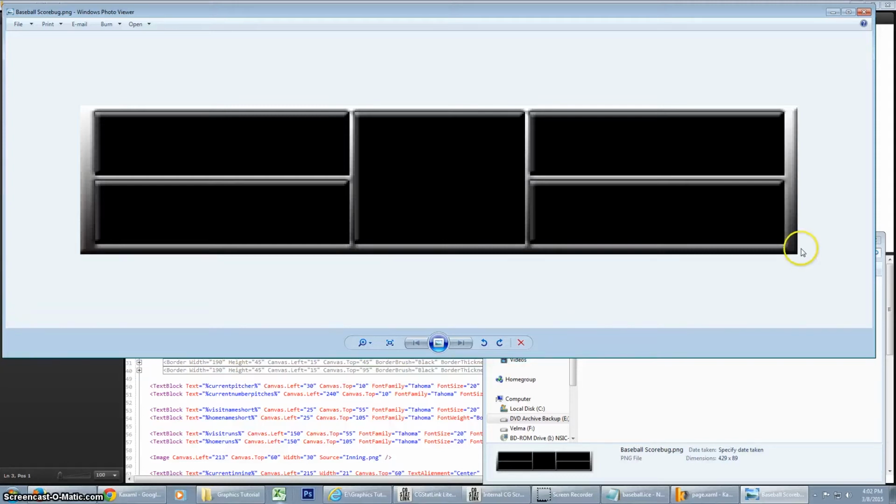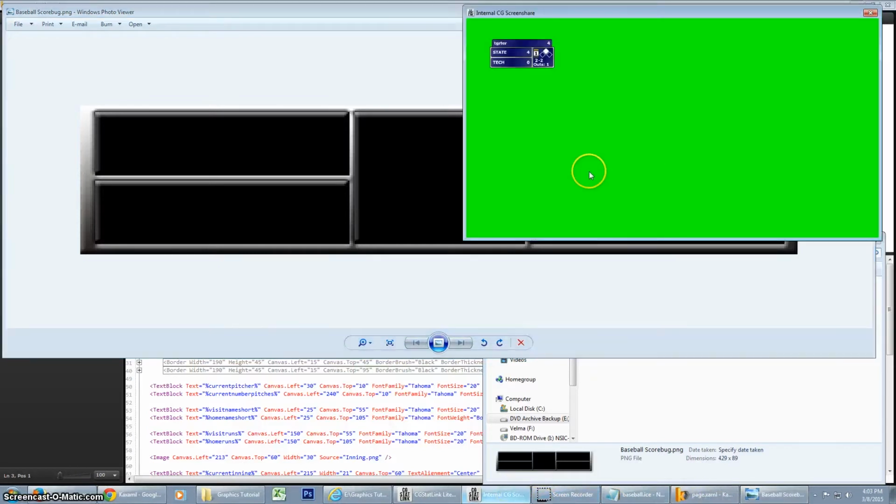Don't try to do anything fancy on the borders, but anything inside of that is all fair game, as long as you're not using a color that's part of the chroma key. If you're using a green chroma key background and you put a big green box here, there's a very good chance, if the color values are close enough, that the green box within the score bug will be chroma keyed along with the rest of the background.